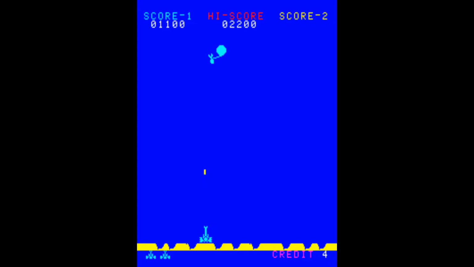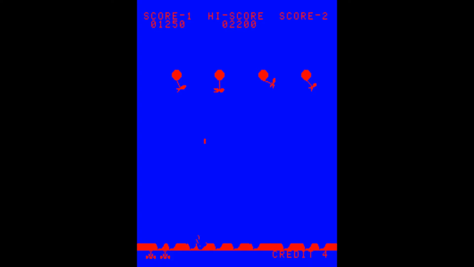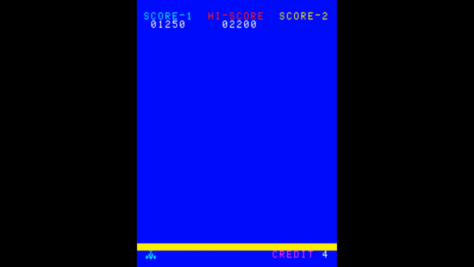Yeah, because the next wave will come along and I'm not going to be able to stop them. You can see they're a little bit lower this time. Yeah, nowhere to go. So, at least we get the ground reset now. But we've lost a life. Round 3. May even beat our score a bit.